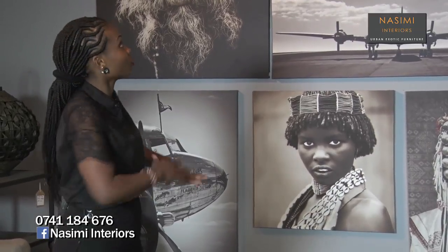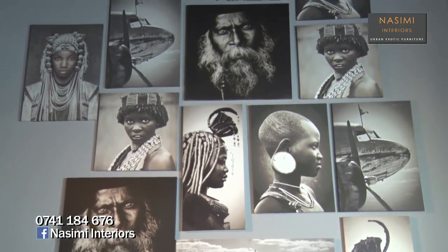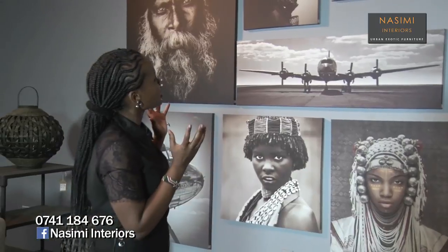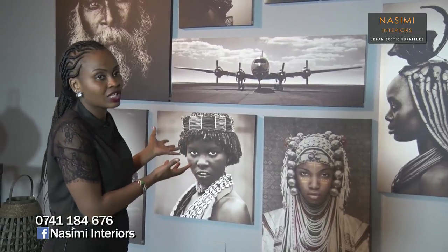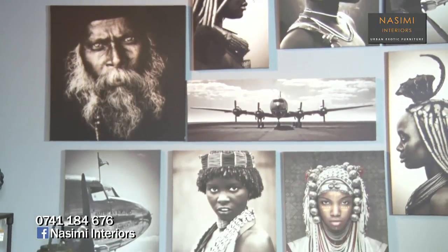And again, another thing about this, we're also giving ideas to clients. If you have a huge wall and you don't have a big painting or a print to put on your wall, you can always do a collage of prints the way we've done. It's actually very beautiful, and we're doing neutral colors. This is very nice for us to work with different houses. It doesn't matter what color theme you have in your house. The best thing is that neutral colors will always go well with different themes or different colors in your houses. That's why we are trying to put something that can be used widely.